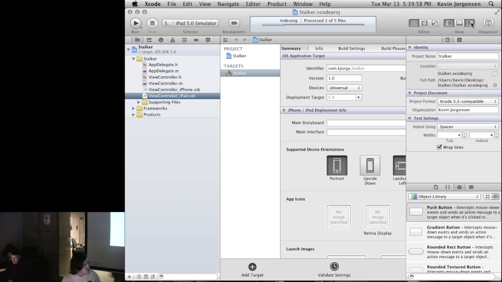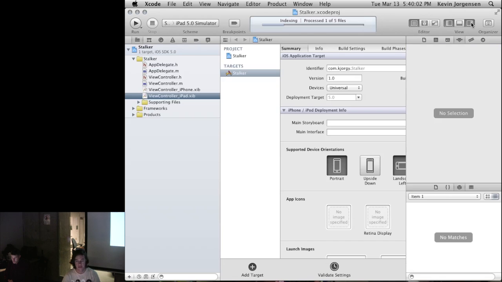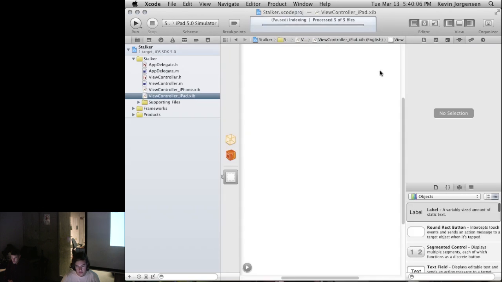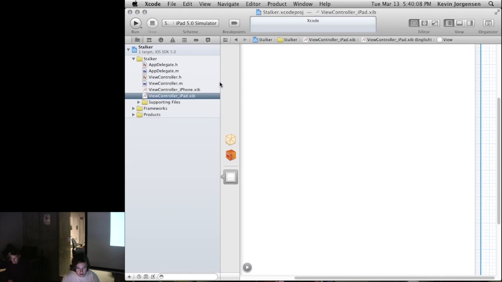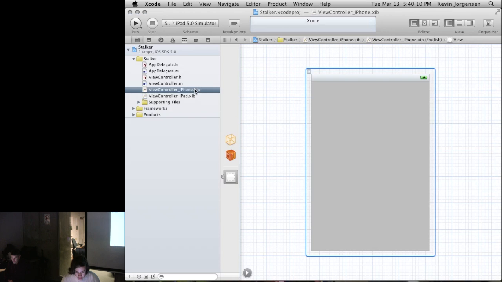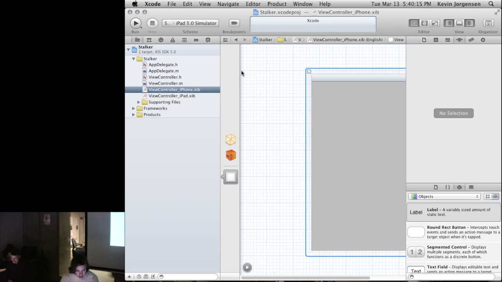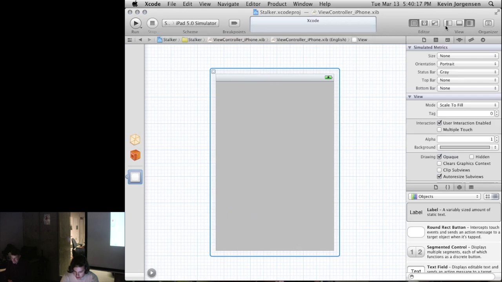Take your time, Xcode. Oh, well, that doesn't fit. I guess I'm going to use iPhone then.